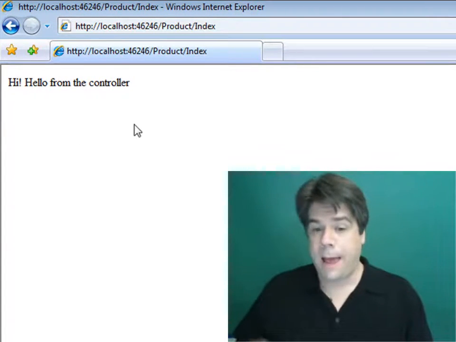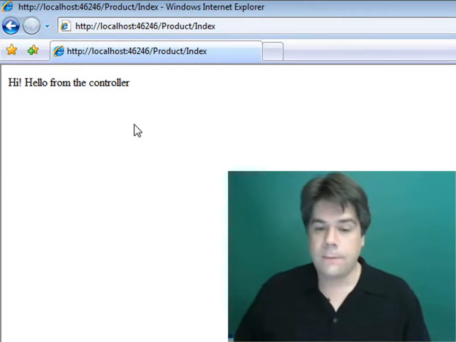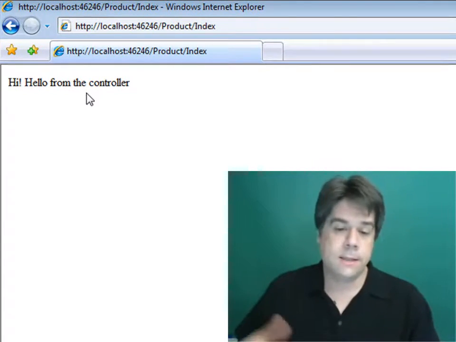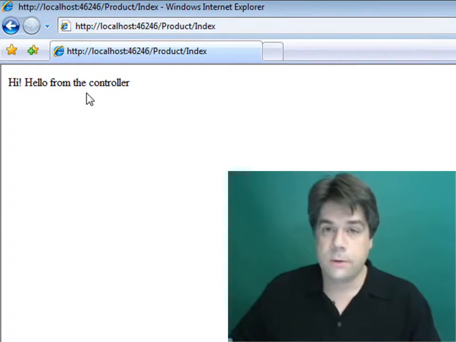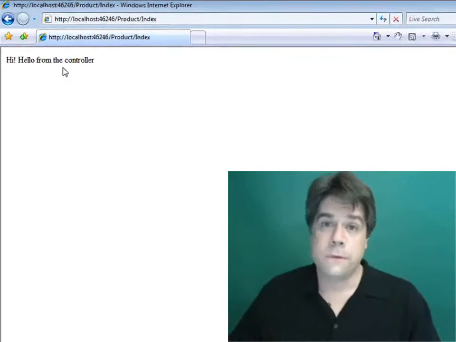So I was able to pass the message from the controller action over to the view. Now, this is a really simple example. A more realistic example would be passing database records. I could take the database records, I could stick those into the view data, and then use the view data to transport the database records from the controller over to the view.